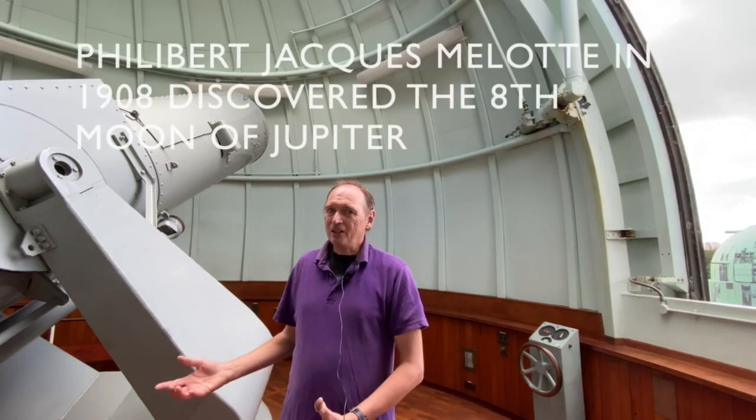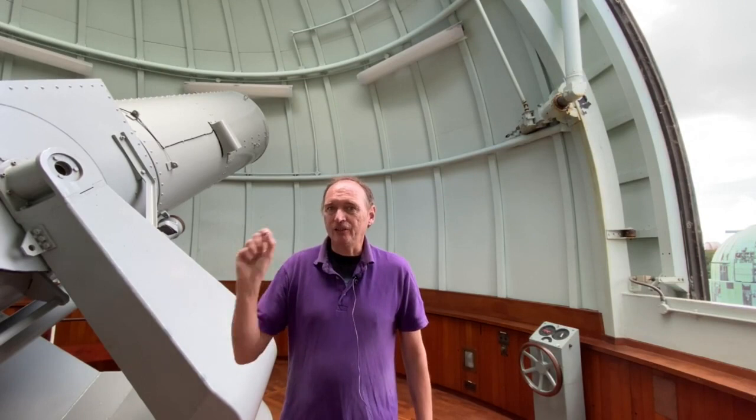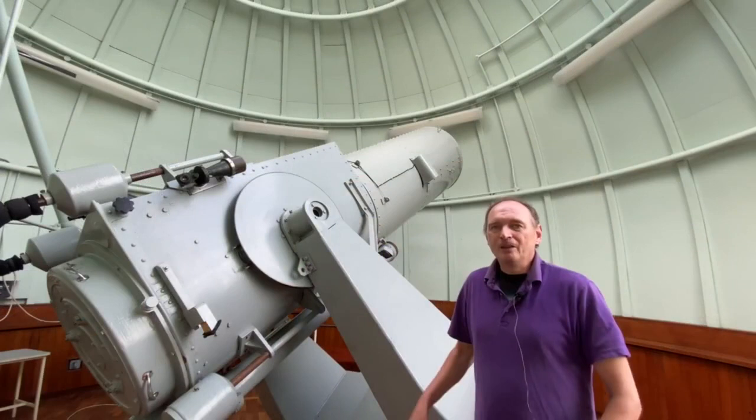Okay, so yeah, this telescope discovered the eighth moon of Jupiter in 1908. Philibert Jacques Melotte was making a study of the moons of Jupiter through this telescope, and there in his pictures, when he studied them later, noticed this little tiny speck. He'd just discovered a brand new moon with this very telescope. That's pretty awesome.